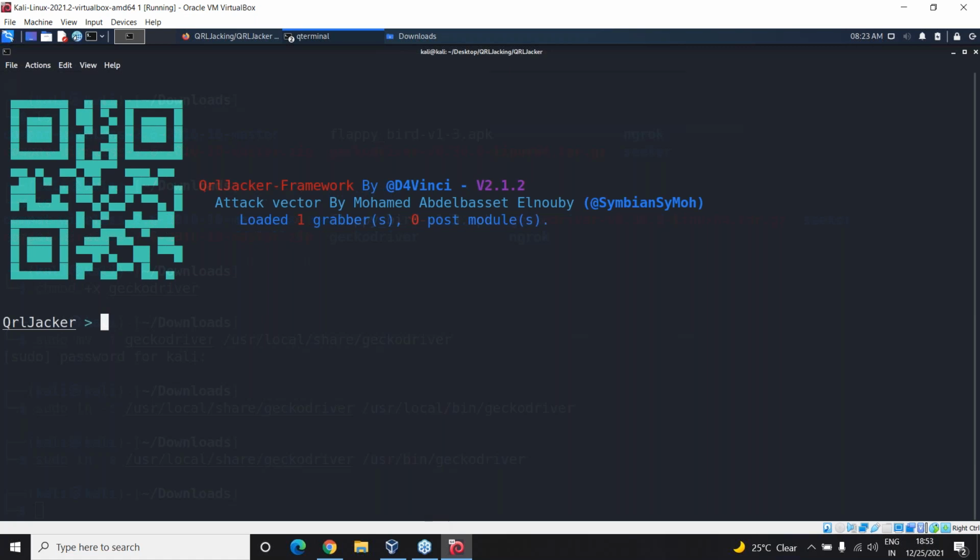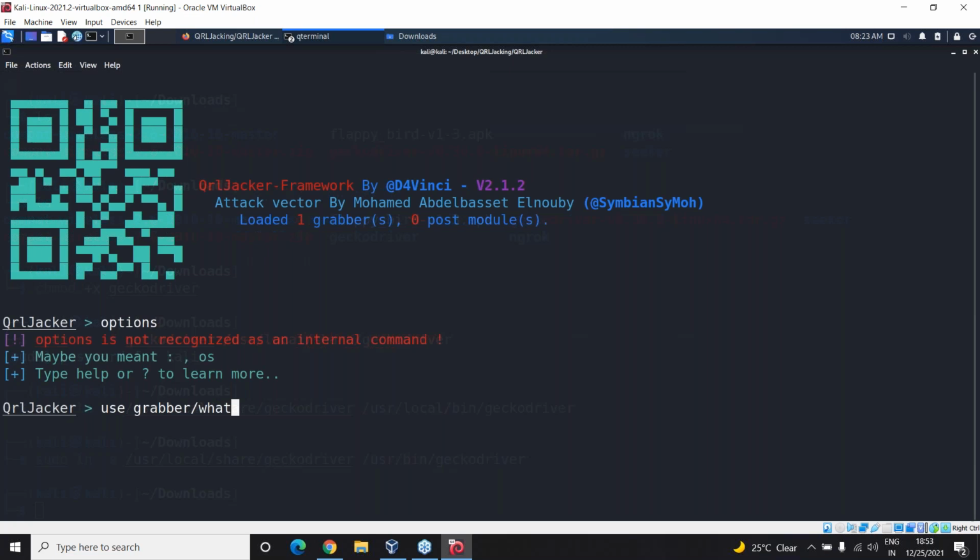Now we will get a few options that I have to run. First of all, just give options. Use grabber slash WhatsApp is the first thing.